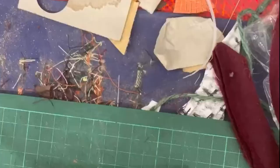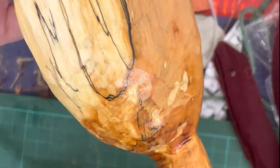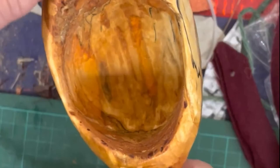Well, guys, that's it, finally finished. It looks really, really nice. All that wood grain, even that bit where it was diseased wood. Just really pleased with it. And the Mod Podge seems to have worked. It seems to be waterproof.